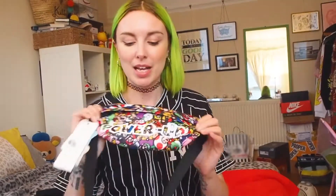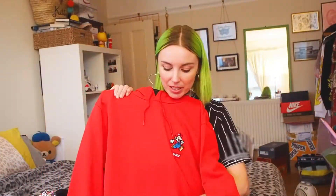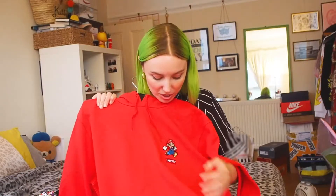They also sent me this cool bum bag, which I tend to wear across my body — it's very fashionable these days to do that rather than as an actual bum bag. It says 'power up' on the front from the Super Mario game and has all the characters all over it. It is very bold and very bright. And lastly, the collaboration also includes a hoodie — a simple, really good quality thick Levi's hoodie. It has a little 'power up' Levi's tag in the corner, which is super cute, and this embroidered Levi's logo and Super Mario himself. And then on the back, 'It's-a me, Mario.'